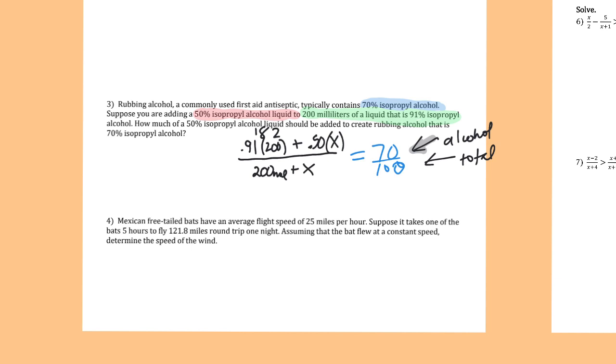And so our hope is to say, how much x of that diluted solution do we have to add? It will increase the overall volume. That's why there's an x in the denominator, but there will also be more alcohol added, but only at a 50% proof. So we've got to figure out what x is the appropriate amount so you don't get overly diluted, but you get it exactly where you want it to be.